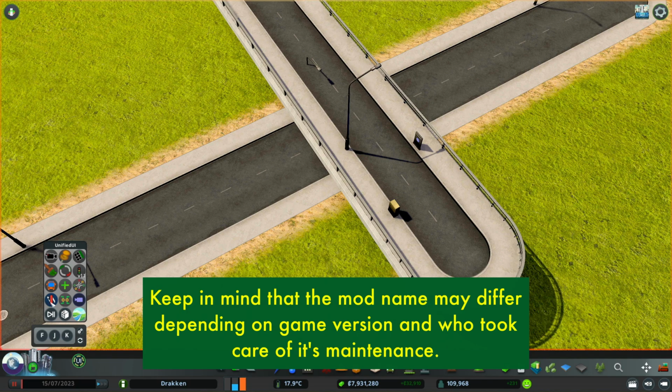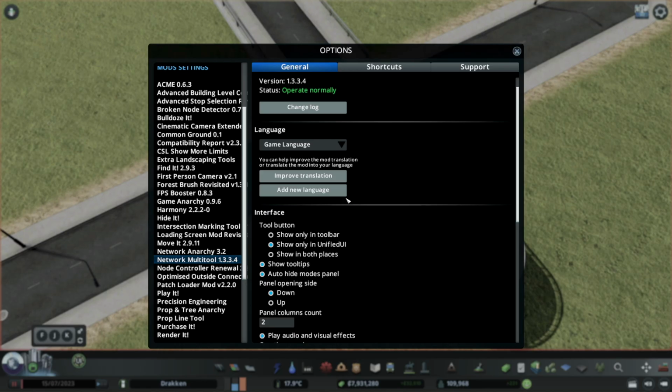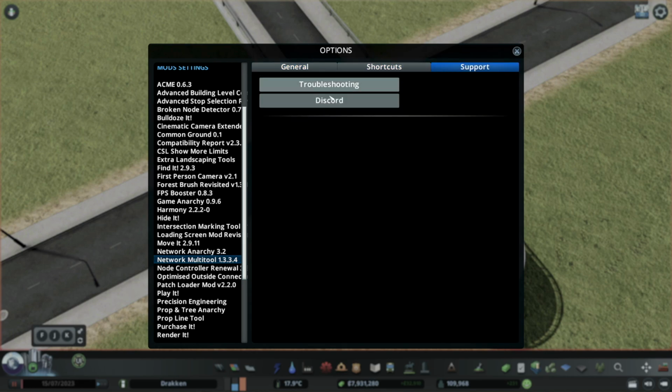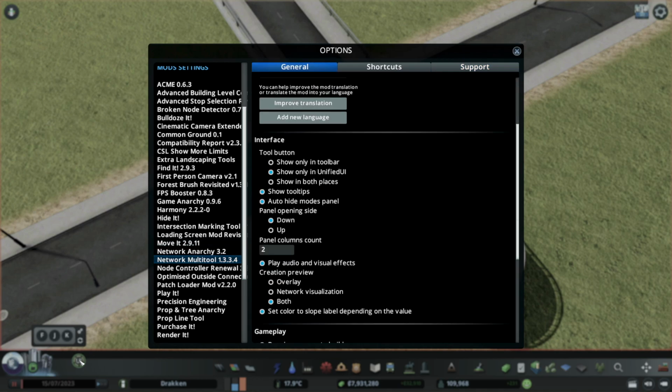Let me quickly show you how the mod looks so you understand the options in the options menu better. So this is the options menu, here are the shortcuts, and under support there is the troubleshooting and the Discord. I have my Network Multitool in the unified UI. But if you had it installed regularly, it would appear when you click on the road and then somewhere there-ish. It actually looks like a Swiss Army knife. You definitely want those tooltips activated because they also show all the shortcuts.